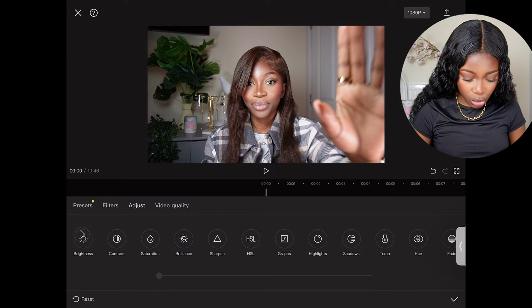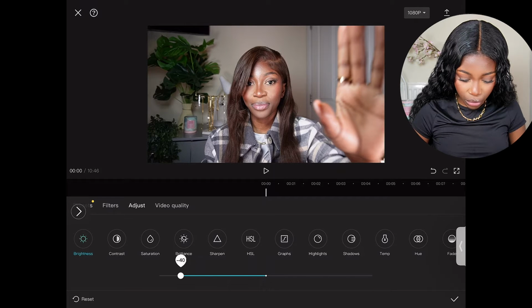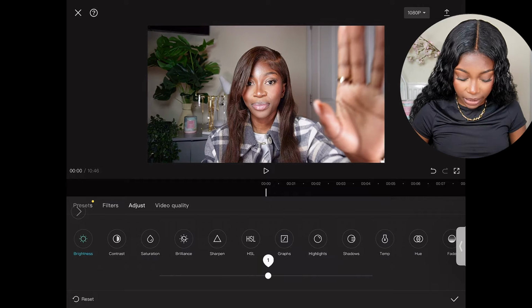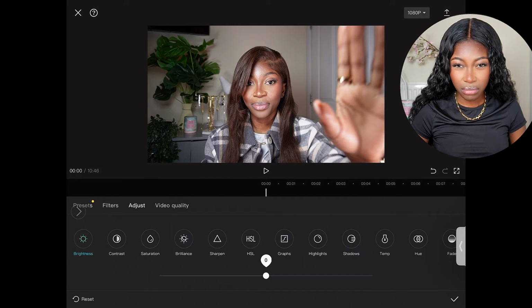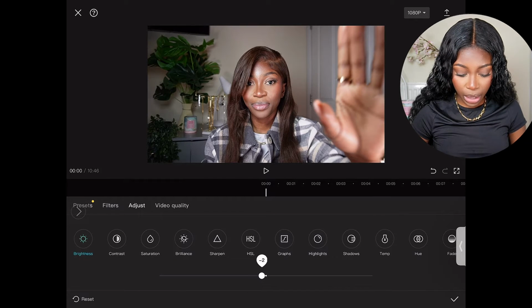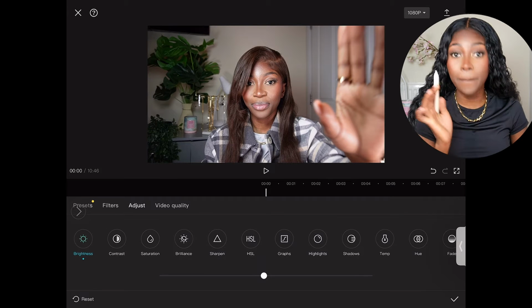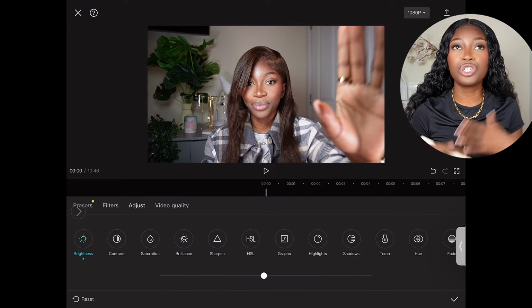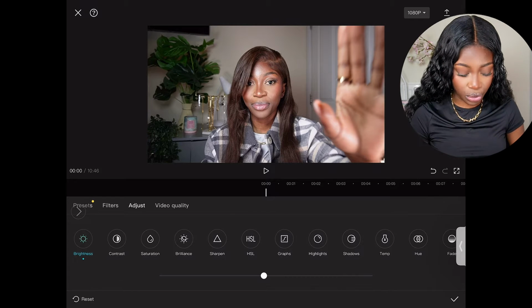So the first thing I like to do is go to brightness, and then when you click on brightness, if you go this way, this is what the footage looks like. If you go this way, this is what the footage looks like. And if it's in the middle or untouched, this is what the footage looks like. So I think the brightness of the video was a little bit too bright. So I'm going to do a -1, just a -1. This one, there's no particular formula for it. You just play around with how you want it to look.